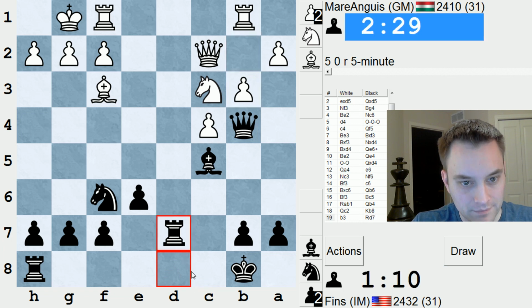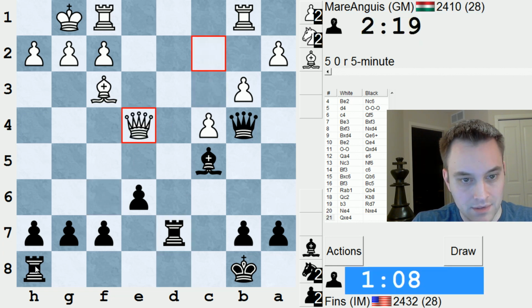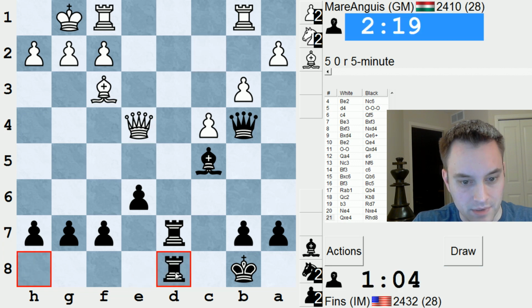Get ready to double. I'm a little surprised by b3. That seems like an odd move to me. Don't know about that one. Maybe he intends to play knight e4 and try to swap. He does. Okay, let's bring this over.